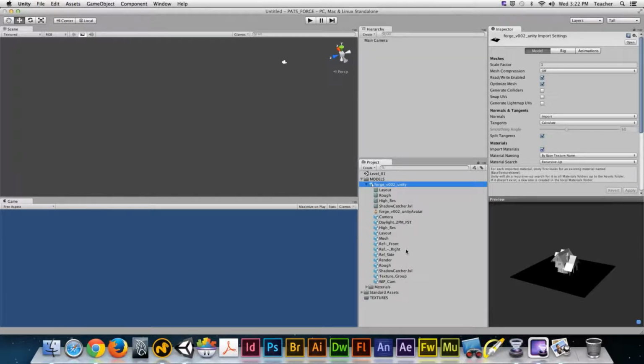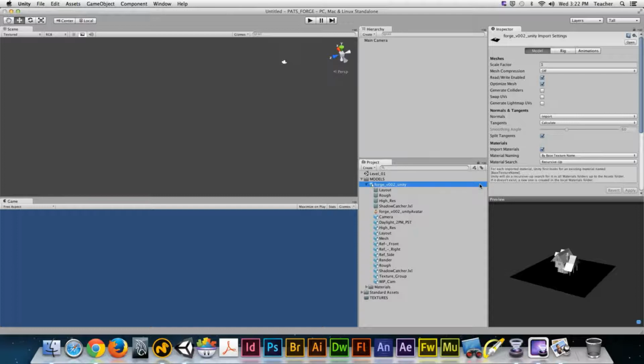I think I may have exported the wrong one, but this is not bad. See, this is what happens when you don't do a good job of cleaning up your item list over in Modo. Look what the DAE project file grabbed on its way out of Modo. I must have exported this version of my project file before I nuked all those elements. If you don't clean up your item list, this is what's going to flow into Unity.